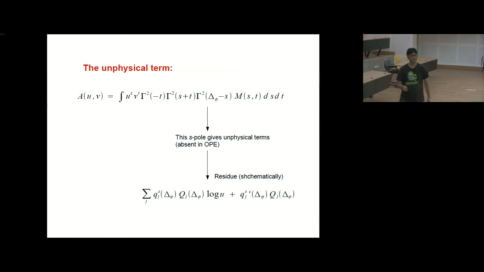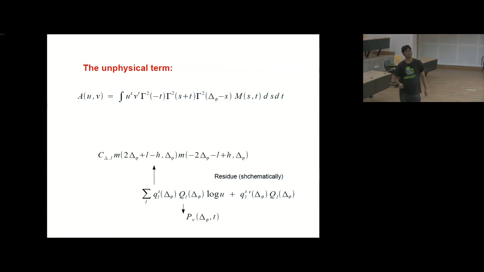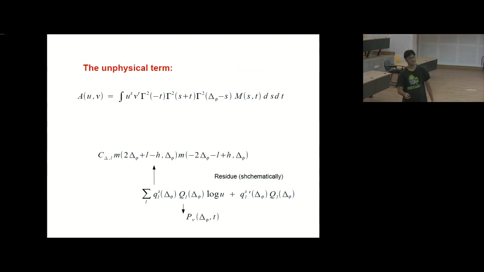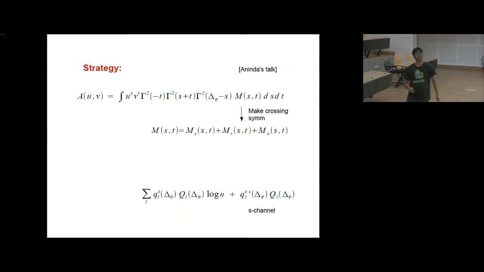I'm going to mention what these Qs are in a moment. The Qs are given by this guy, where the M's refer to the spectral function that I showed in my previous slide. And the capital Qs are related to the Mack polynomials in this way. So the proposal is, make the M here, the Mellin amplitude, manifestly crossing symmetric. That is, write it as a sum of the M that is there in the S channel plus the M that appears in the T channel plus the M that appears in the U channel.